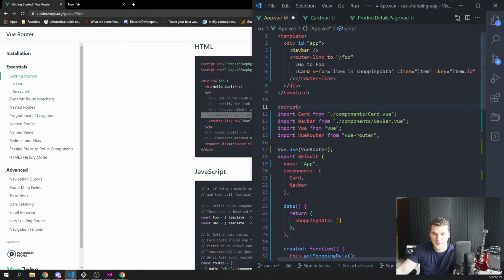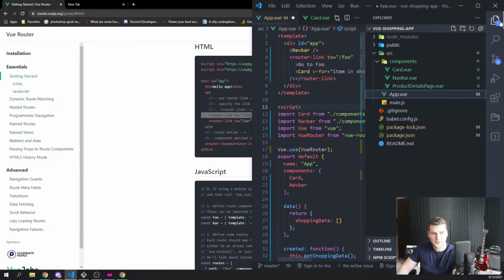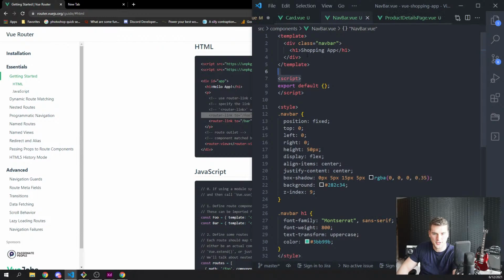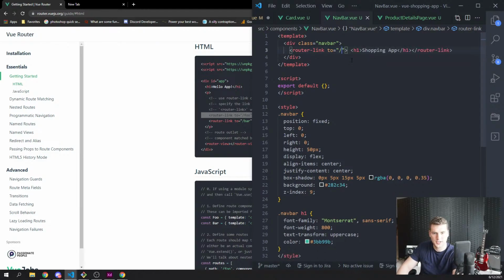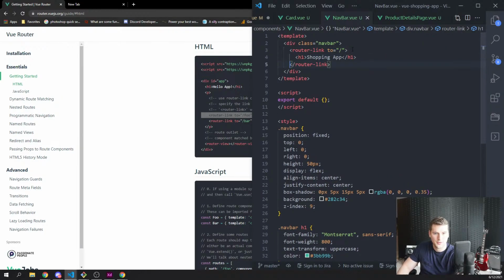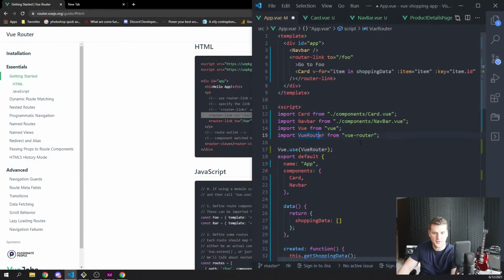Getting started. Okay, so let's go ahead and in our navbar. Did I close navbar? I need navbar now, because I need to make the H1 a router link. And then we'll put that here, and then we'll get rid of this part, and this is gonna link to the home page. And then I need that to be indented. Do that, there we go. Okay. And then I also need to import the router stuff. Do I need to import Vue? Why do I need to import Vue? I don't need to do this in the app, do I?